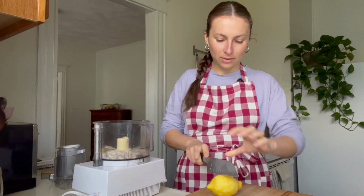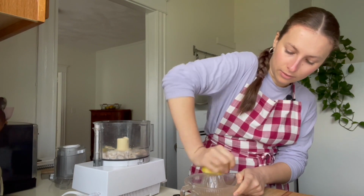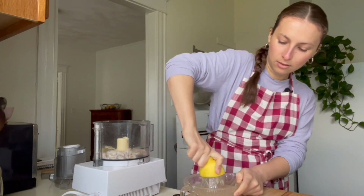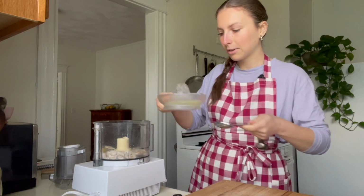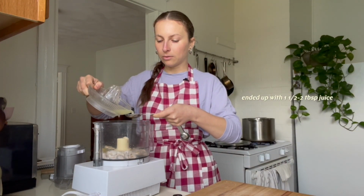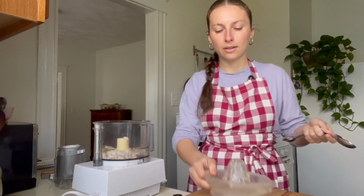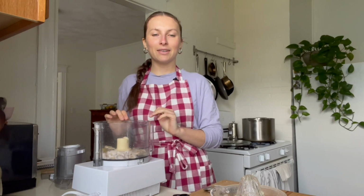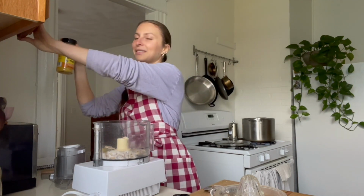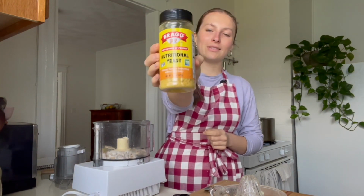And then I'm gonna juice this lemon. We're probably not gonna need the juice of this whole thing. I think that would be a little too much. I'm gonna start out with 1 tablespoon and then see how it goes. I think we might end up needing 2. And the lemon is giving us a little bit of acidity to counterbalance the fattiness and to just wake up all the flavors.